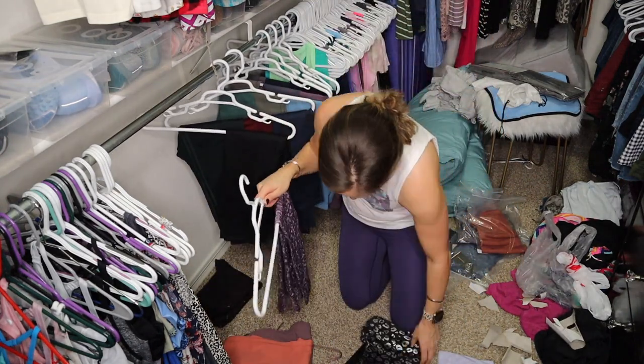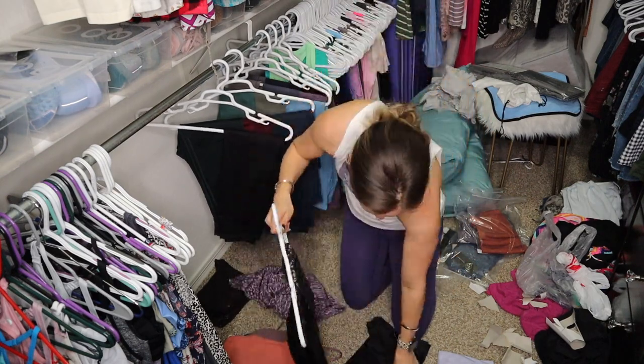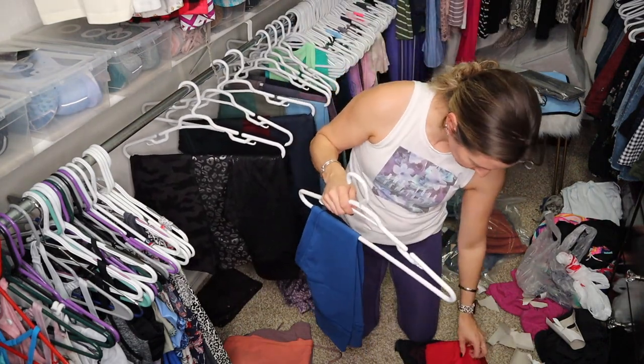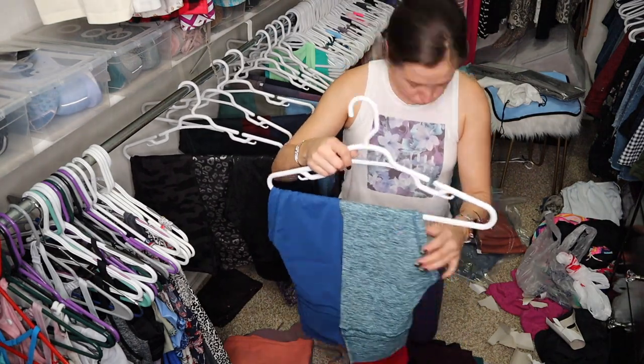And I was just really self-conscious when I filmed those videos, so I just deleted the footage and I was like, yeah, I'm not posting these. But we all have different body types, and I feel like it would be helpful for those who are not super skinny in the waist, you know what I mean?